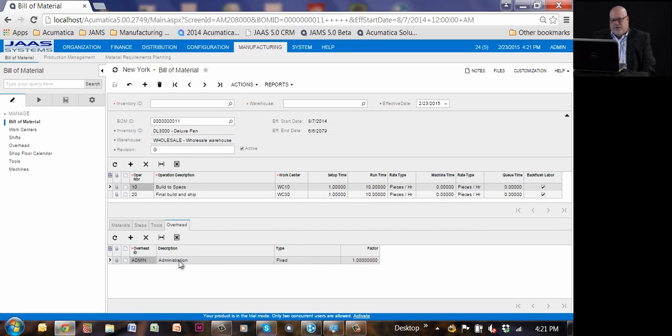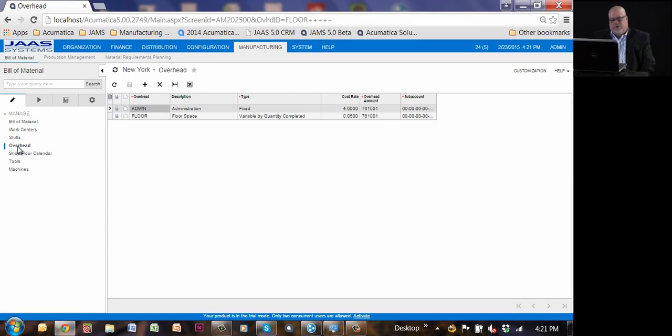These are all user defined, and I'll show you that here in a second in the overheads file. But we can do fixed and variable overheads, and then we'll multiply a factor times the rate. So if I come over into the overhead file, these are the two that I have set up. In this case, the one that we looked at was fixed, and the cost rate was 4, and my factor was 1. So it's going to automatically apply $4 worth of cost to the production order when I do that. Everything is routed back to the general ledger as well. So in this case, it's going to go back to this particular overhead account and sub-account.